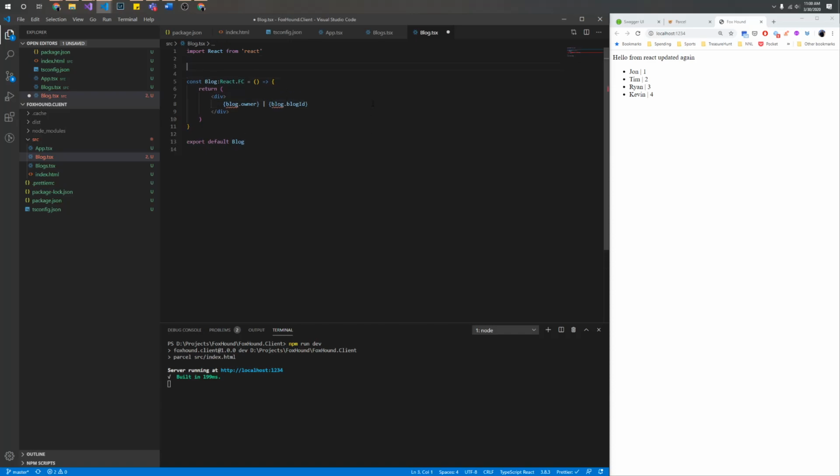So what I want to do is pass in props, but being in TypeScript, we want to strongly type this so we know exactly what it is that we're passing in. A common pattern that you'll see here is defining something just called iProps within here. So I'm going to create an interface within here and call this iProps. And what do we want to pass in? Well, I could pass in the string of owner and the number of blog ID, but for this I'm just going to pass in the entire blog. So here I'm going to say blog, and I want that to be of type blog model, and it should be able to find that.